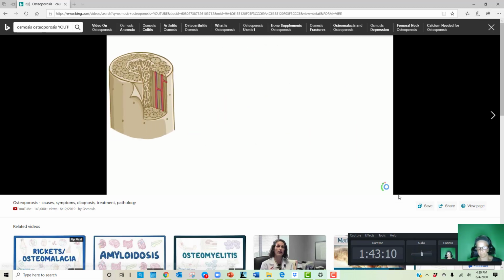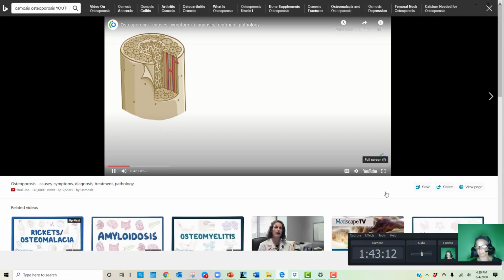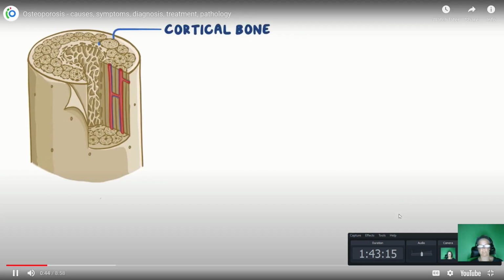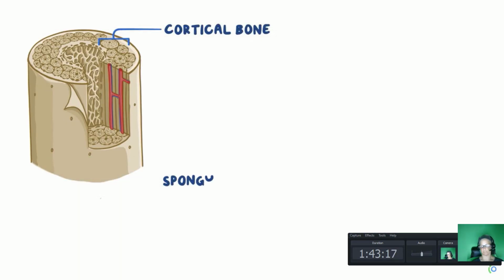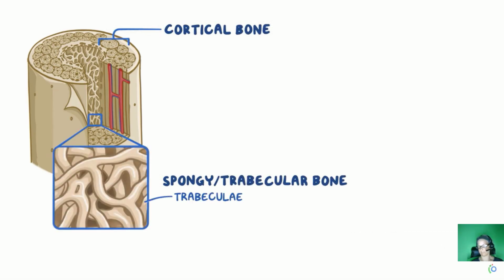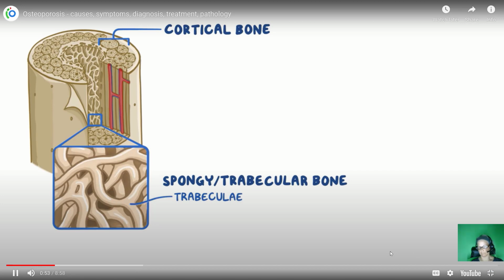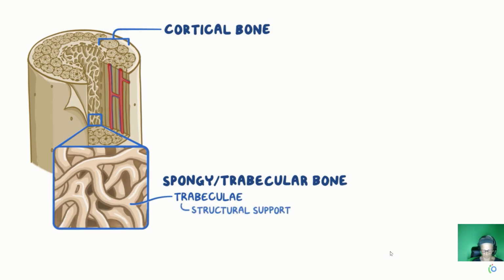Looking at a cross-section of a bone, there's a hard external layer known as the cortical bone, and a soft internal layer of spongy bone, or trabecular bone, that is composed of trabeculi. The trabeculi are like a framework of beams that give structural support to the spongy bone. The cortical bone, in turn, is made up of many functional, pipe-like units called osteons, which run through the length of the bone.